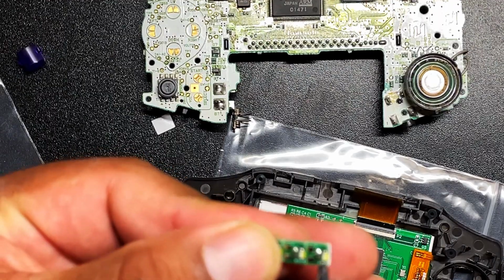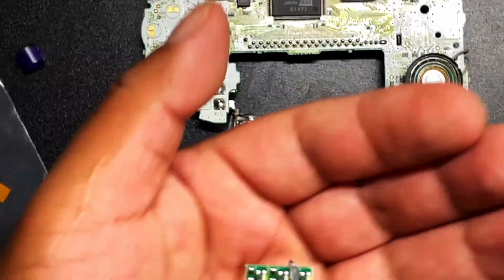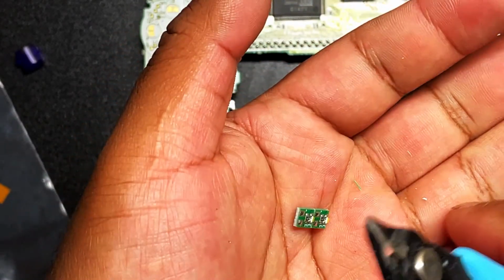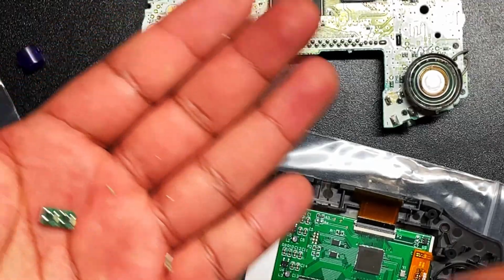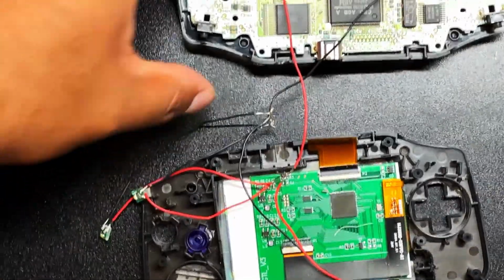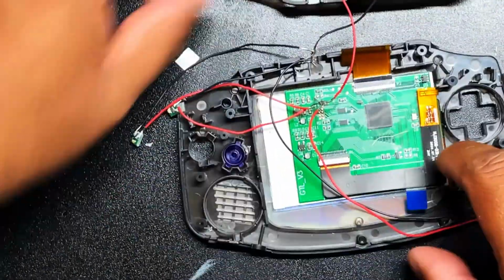Okay, so now that we know that's working, let's go ahead and cut these LED lights. I take some cutters right there. I do it in my hand. It comes with 5. I already lost one because I cut it and it went flying and I don't know where it went.